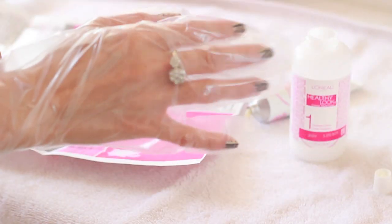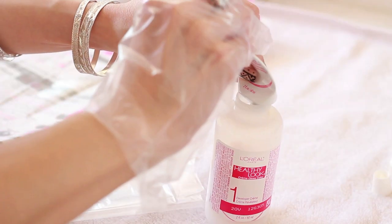Next, you're going to take the number 2 cream colorant and you're going to squirt that into the number 1 developer's cream. Then you're going to shake the bottle. So the next thing I'm going to do is section off my hair, make sure that's all detangled. And everyone has a different method. You can do from top to bottom. If you're doing your roots, start with your roots first if you're trying to lighten it. It really depends on what you're looking for. There's lots and lots of instructions inside of the book. Since I'm going dark, really I can just be very carefree about this.